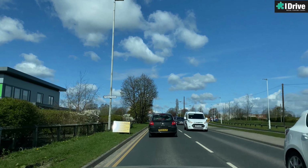And this is another roundabout. We're going to go ahead at this roundabout. Now these roads you will be travelling on with me for your driving test. So you're familiar with the area. Again, it's not guaranteed that you'll get these roads on your driving test, but you'll be travelling around this, as long as you're familiar. So I'm looking, there's nobody coming towards where I am, making sure I'm in the correct lane to go ahead, which is this one here, and I'll follow the road ahead.